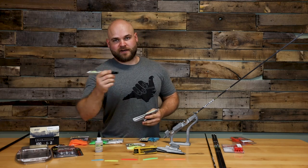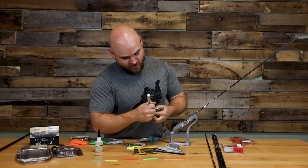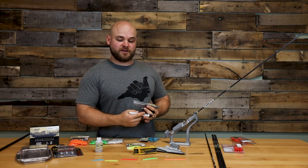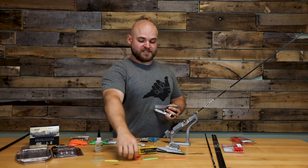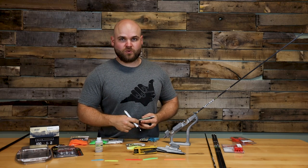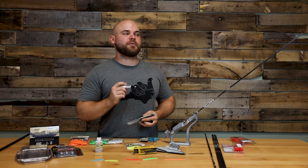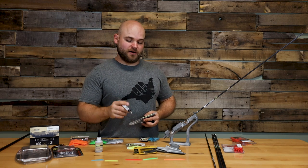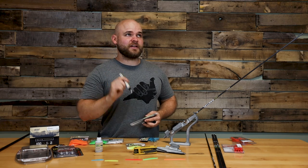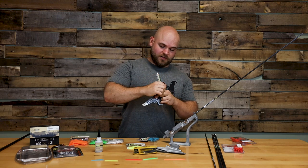Now we're going to talk about prepping the vein. All we're going to do is swipe down the bottom of this with a primer pin. You have to use these on all the TAC vanes and the Max Stealth vanes. Anything like a PM 2.3 from AAE or a Pro Max, you have to pretty much wipe those down. The only one you don't have to wipe down is the PlastiFletch Elite from AAE and the AAE Hybrid vane — you don't have to prime those. You can just lick them and stick them, as they say.